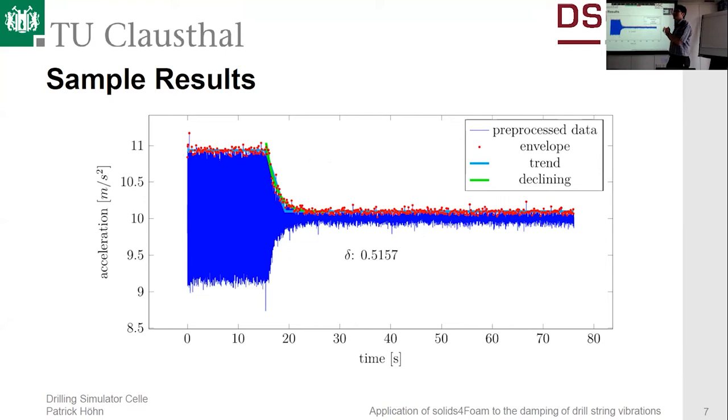I should mention we take the measurements with a frequency of 200 Hertz. That's why it's also a pretty much solid block. Basically what we are trying to do is fit an exponential function and take that exponent as my so-called damping coefficient, which in this particular case was 0.5157.